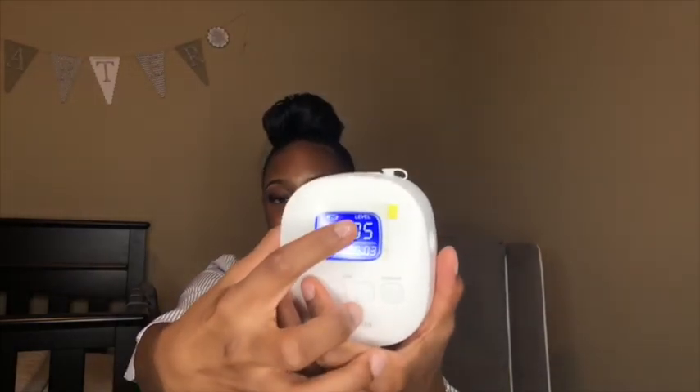I really do like it. There's no huge pump to lug around in a big bag with a bunch of supplies — just this and the rest of the supplies. I like the digital monitor, I like how it counts the time for you, I like the different levels for massage mode and expression mode, I like that it's rechargeable, and I like how powerful it is on expression mode. Level 10 probably gets every drop, but level 7 works best for me.